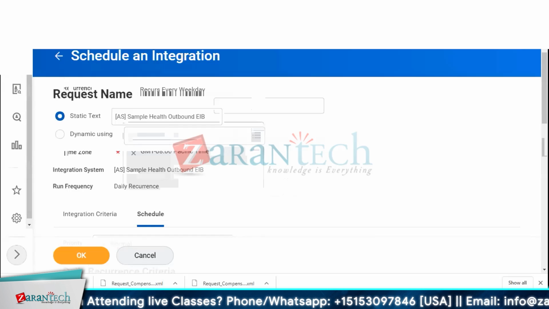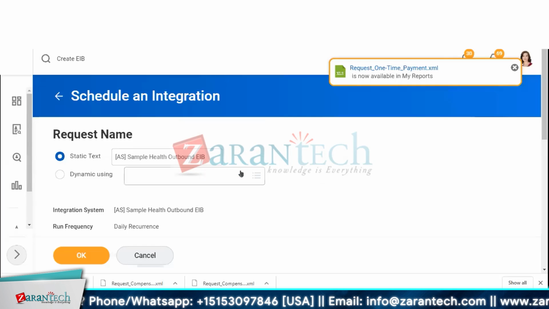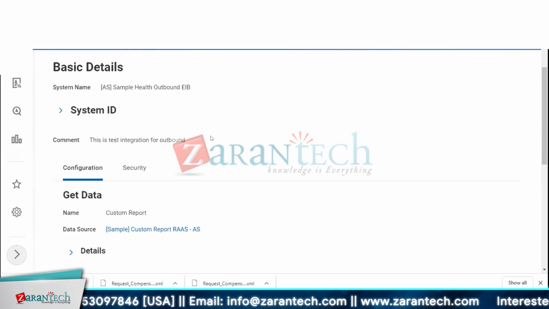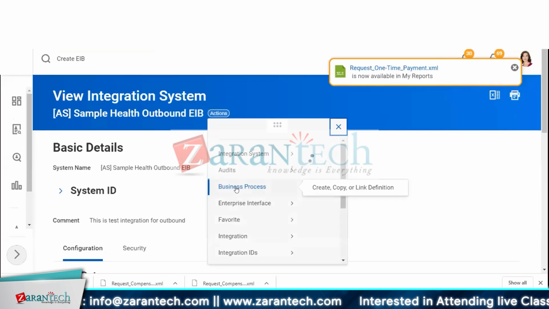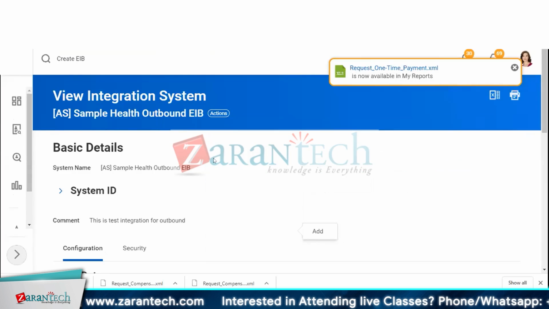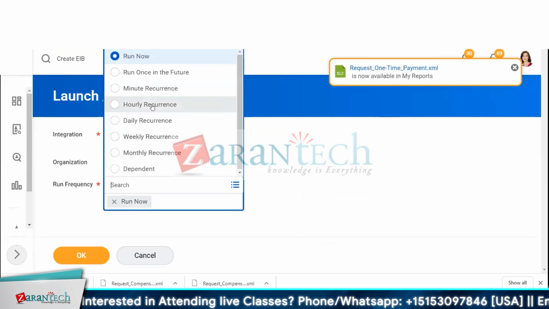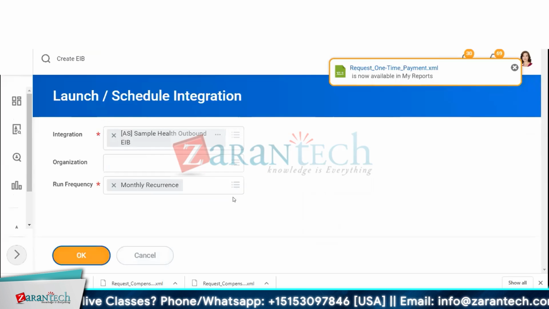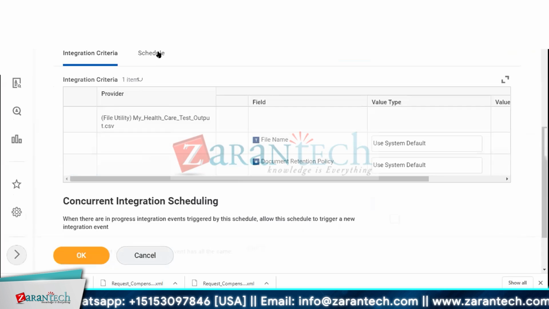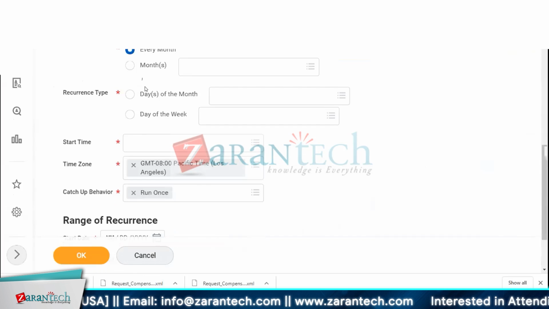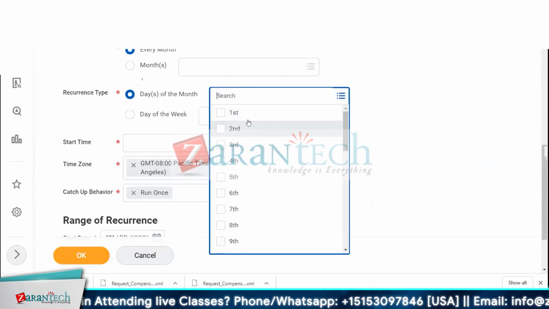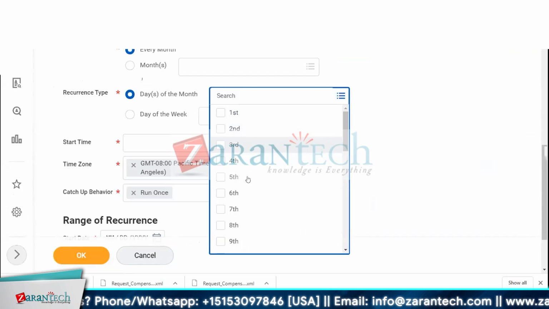It means it runs on every weekday. And if you want to schedule it once a month instead of weekly, when you are doing once a month, you need to tell which day of the month, like first or last, you want to run. The rest are the same, but you just have to select the date.